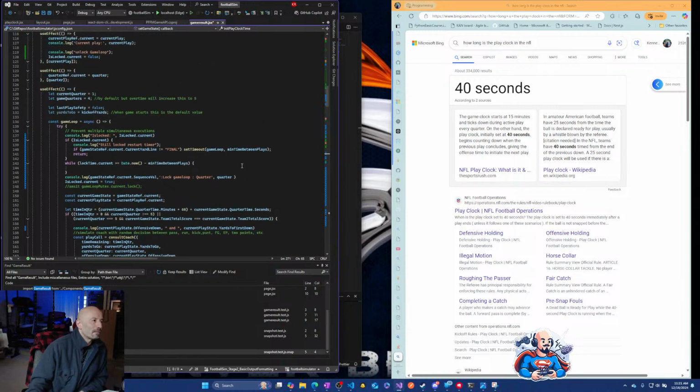I'm pretty sure I have a time check in here somewhere. Yeah, here it is, the time check. So that's real time, though. So what I'm thinking is, there's a certain amount of real time that needs to occur in order for the play to even run.